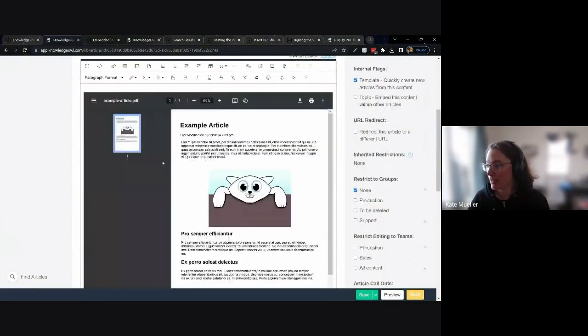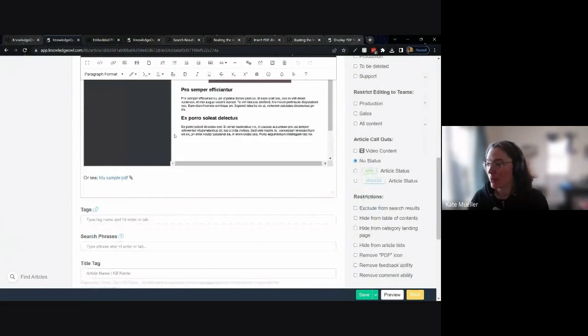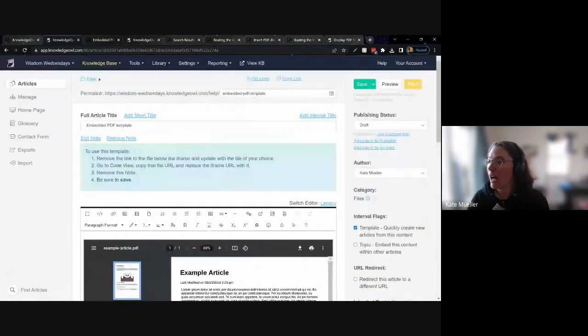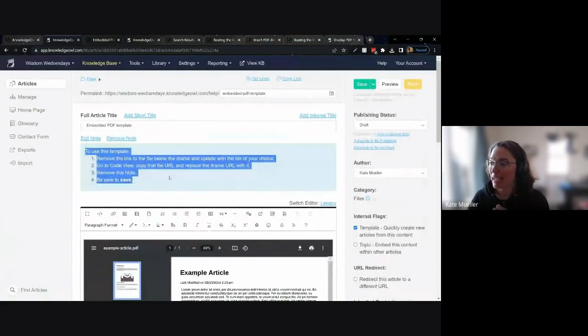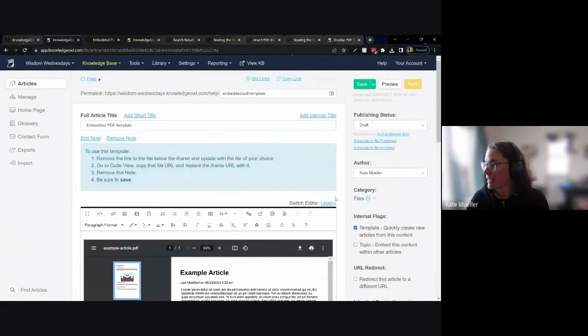So in this case, I've dumped in an example article into the iframe, linked to that same example article. I've added some notes about how to use this template, which is using our internal note feature. And I have set this to be a template.